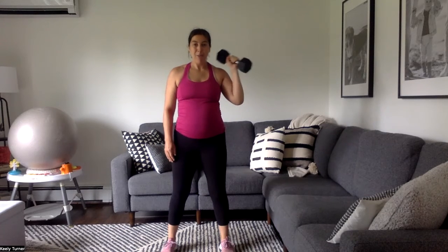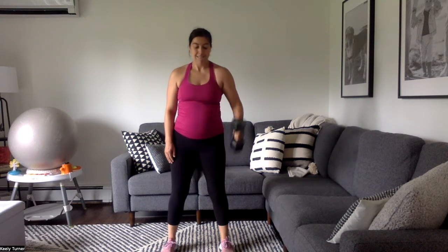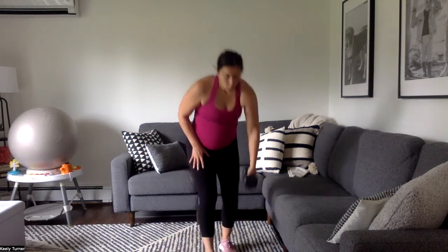Ooh, we're more than halfway through this interval. 18 seconds. Come on, let's work through it. Keep that arm going. One more little push. We've got 10 seconds. Can we get through that combo again? In 7, in 5, 3, 2, 1, put her down.